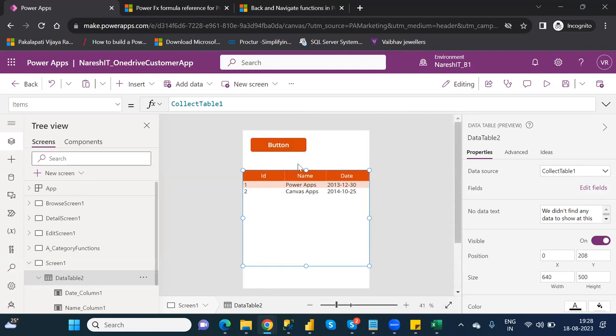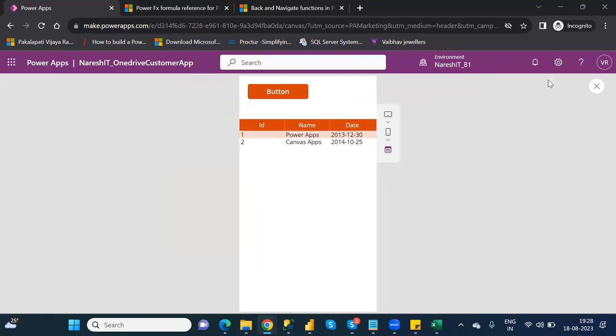But after taking a data table, after taking columns into the data table, the data is not showing immediately because you are not performing the action of this button. Once you perform an action for that particular button, then only that information shows in the data table. That means click on play application, and click on the button. Then we'll see what will happen here. Suppose I already created this one. When you click on this button, what will happen?